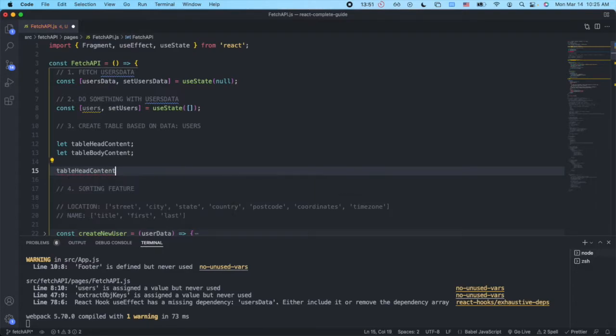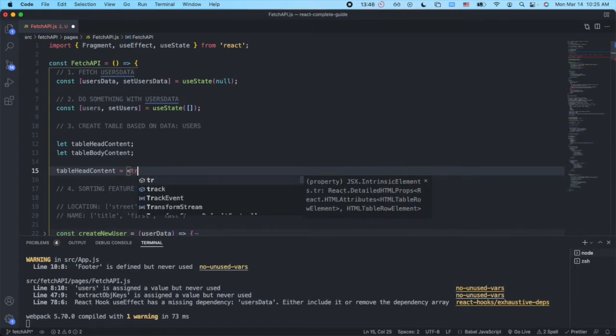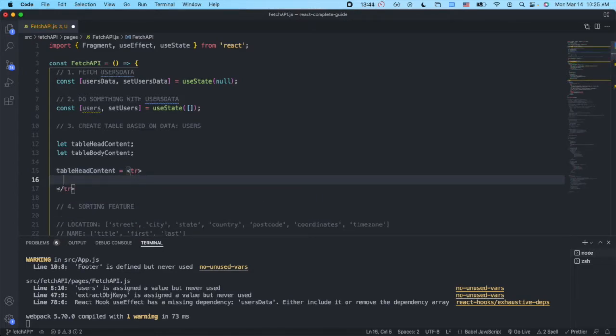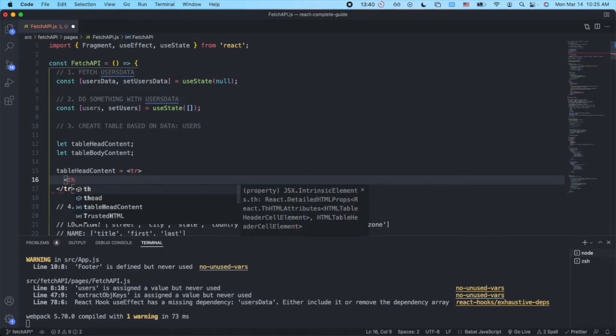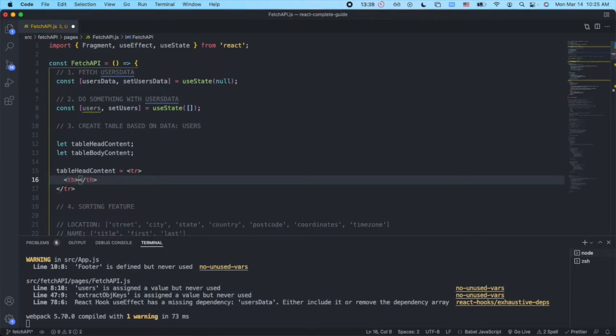So table head content could be just a row with all the table heads. What do we have?